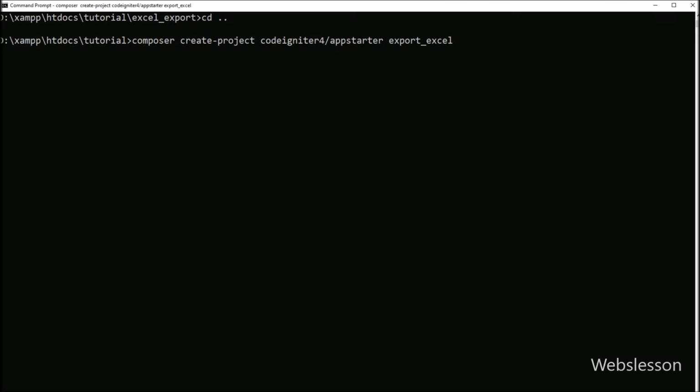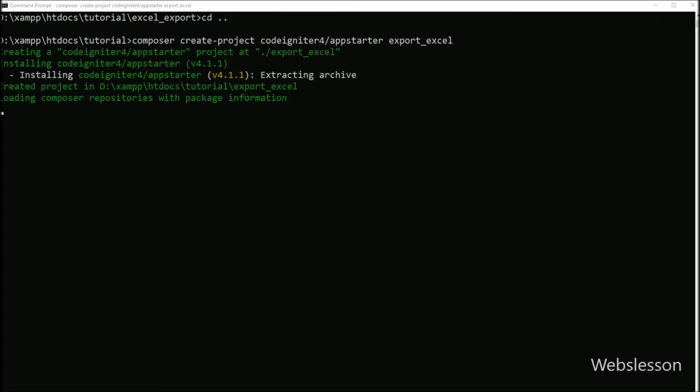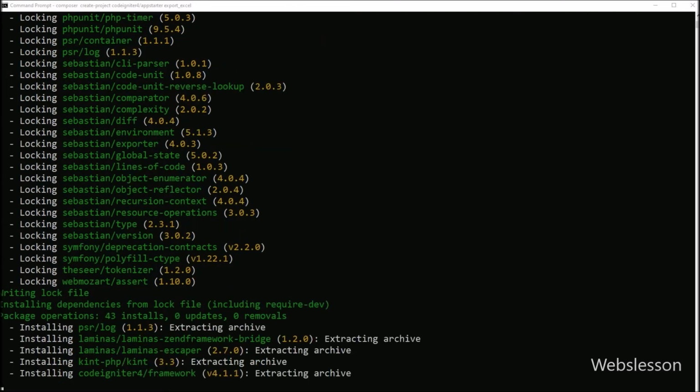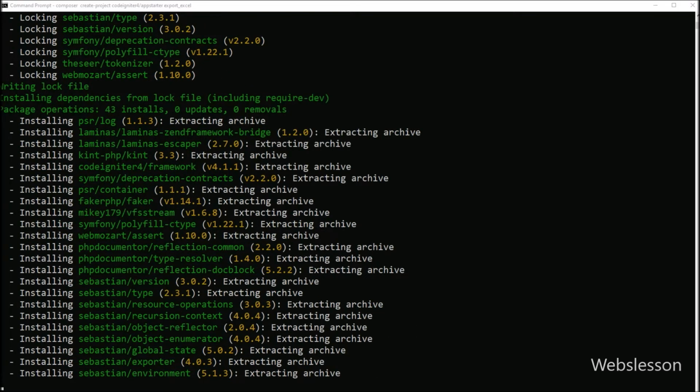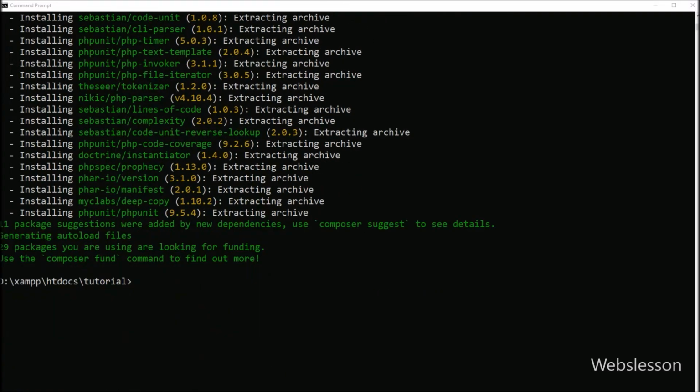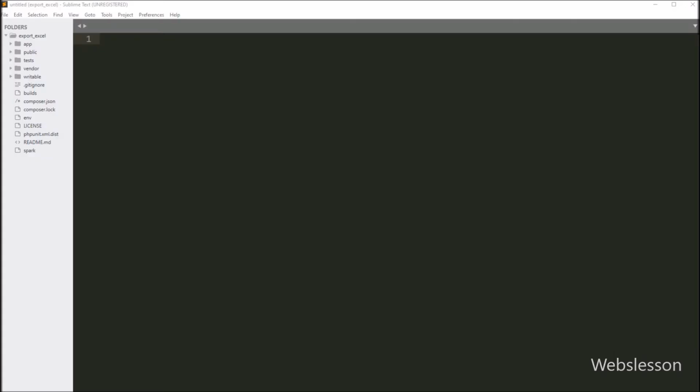It will take some time to download CodeIgniter 4 using Composer. Now here, we can see that the CodeIgniter 4 framework download is complete. Now we have opened this in a text editor. So here we can see the CodeIgniter 4 framework working folder.